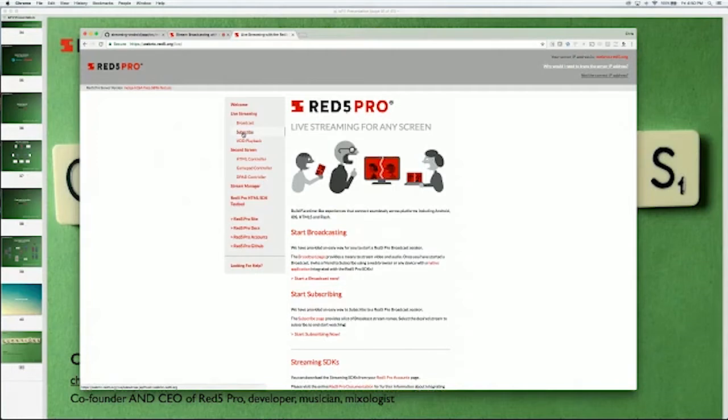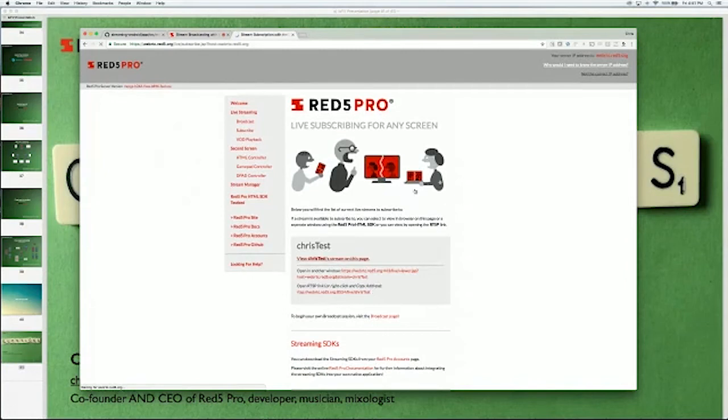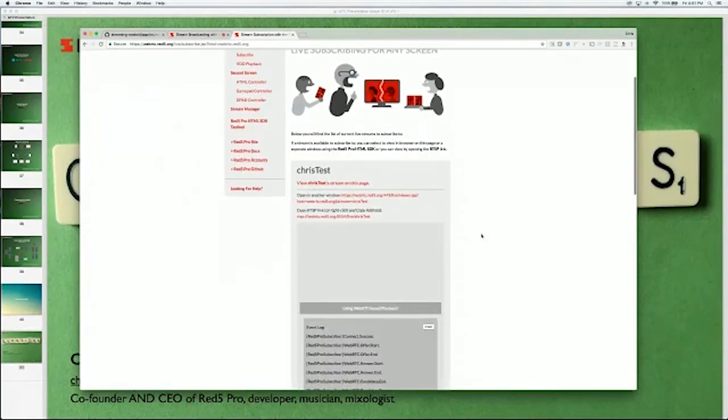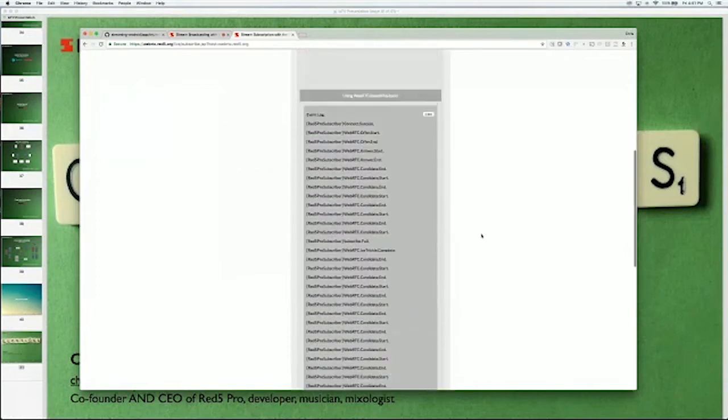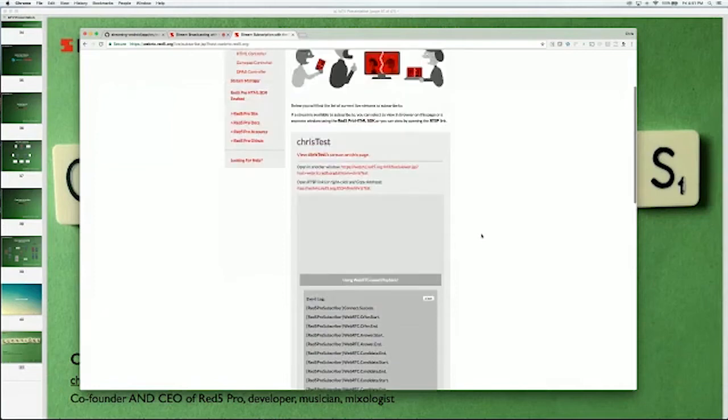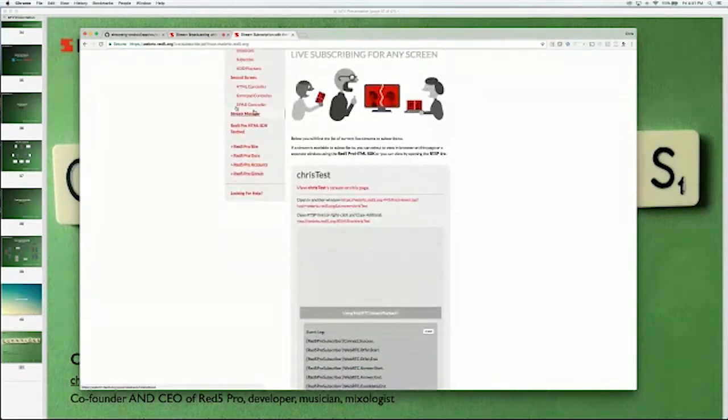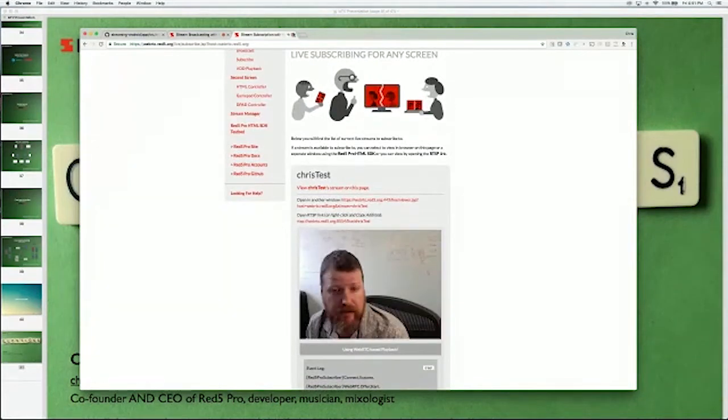So I can subscribe to my stream. There's my test. Hopefully this won't be chugging too bad because of me doing a live WebRTC broadcast while doing this. See, this is risky doing live demos, man. There we go. Isn't it happening? Oh, I might be running out of bandwidth on my network. There it is. So you see the stream.